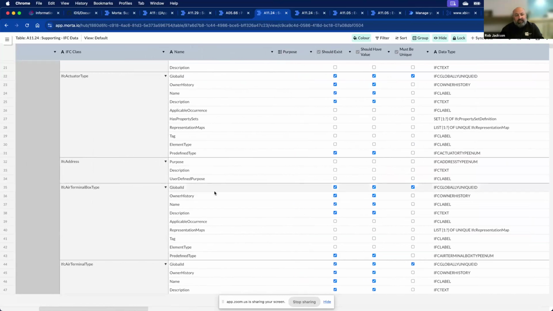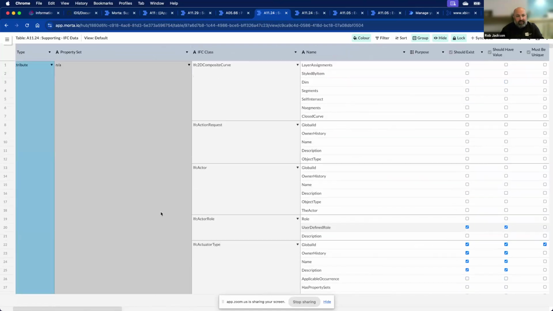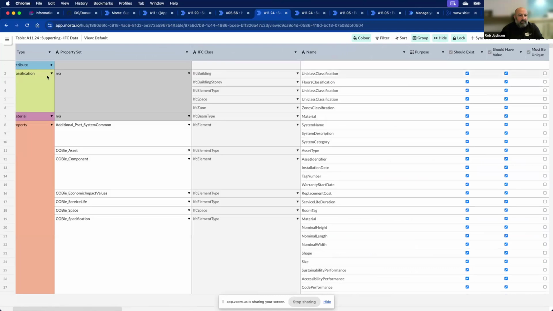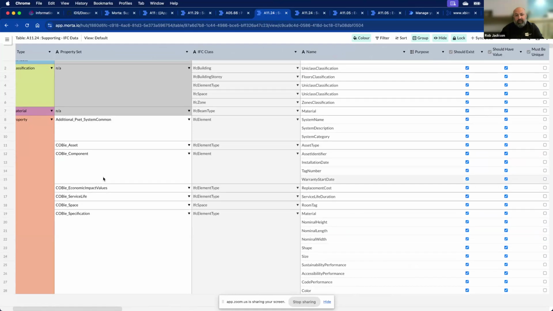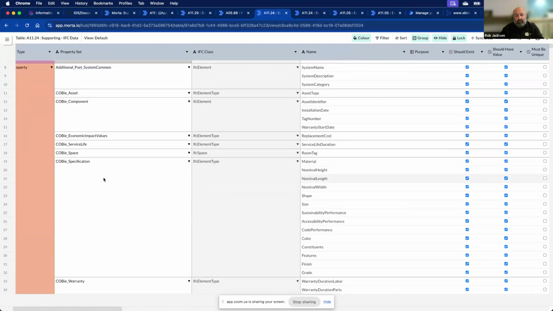So again, some misconceptions about IFC is that it doesn't work because it doesn't include what I need. IFC is not totally rigid in that regard. If you want to add properties to this list, you certainly can. Attributes tend to be kind of settled in that. So you can see here some additional attributes, particularly around Kobe, as Emma mentioned, a purpose for why we want to get out the IDS in the first place. We can go through and select those properties to be included. So it's not completely set in stone, but again, it's a library of data that we can select as a starting point. And again, thinking about purpose to do that.